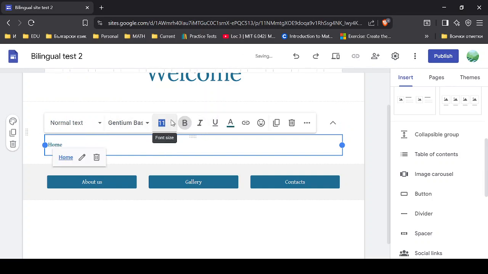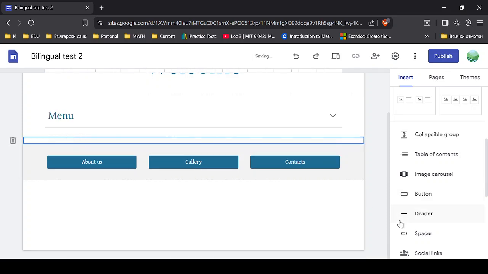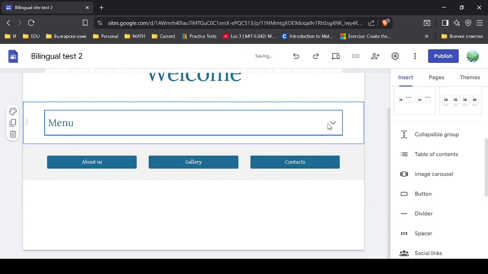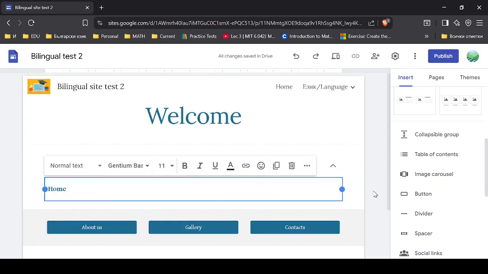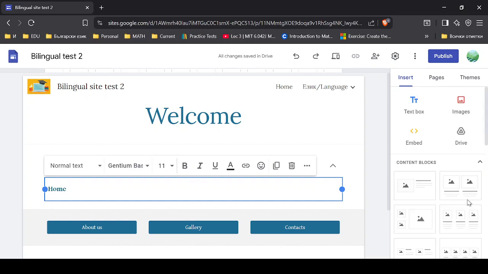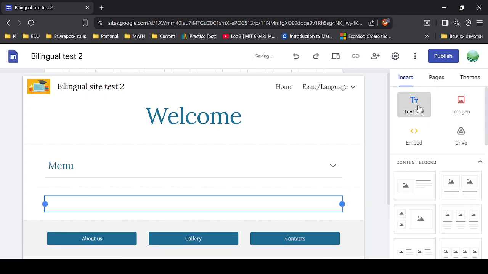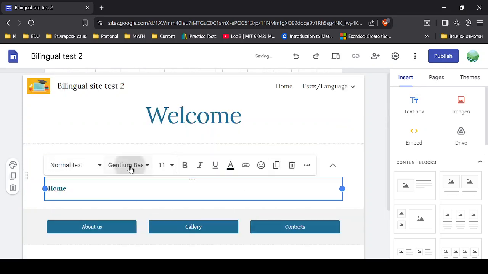You really have this flexibility if you want to. Oops, no divider. Let me just add another element. Oops, no, I'm just randomly clicking now, unfortunately. I think I got a bit lost.